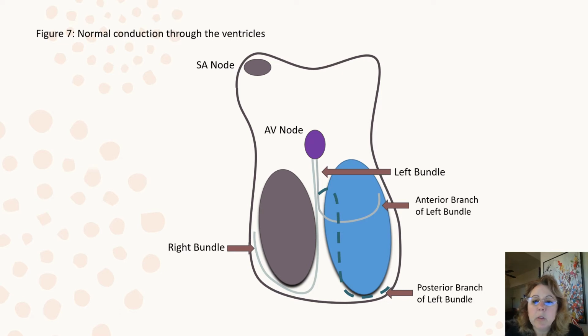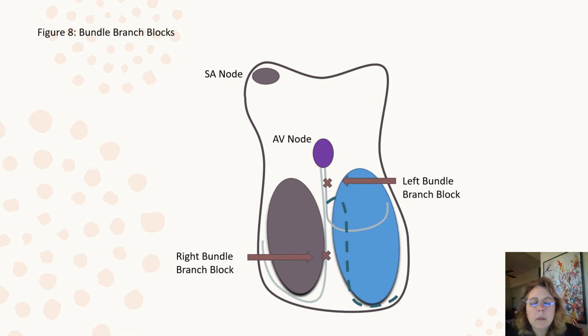One thing I do want to point out here is that, because the left ventricle is so much bigger than the right, it has a little extra help. It has both an anterior branch of the left bundle branch, and a posterior branch. So it breaks into 2 so that it can fully depolarize the whole left ventricle at one time through 2 different branches. So you see here that you can have a blockage on the right bundle branch, or a blockage high up on the left bundle branch, and this would create a full right bundle branch block or a left bundle branch block.